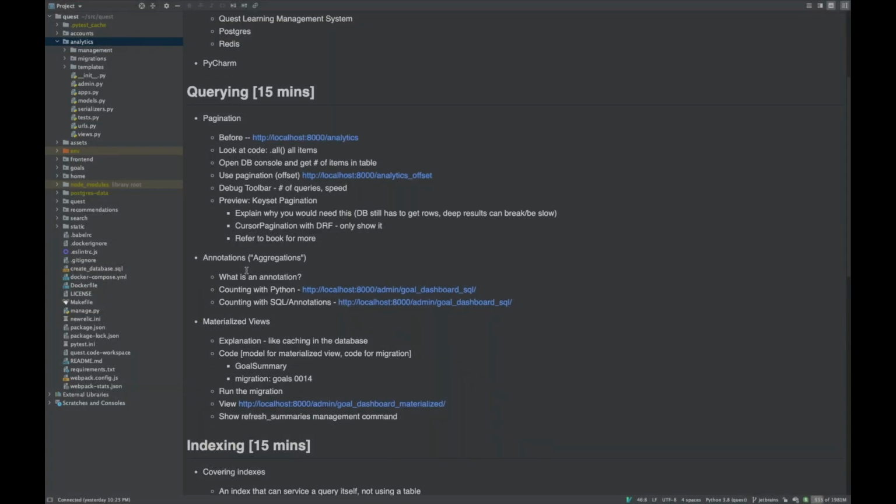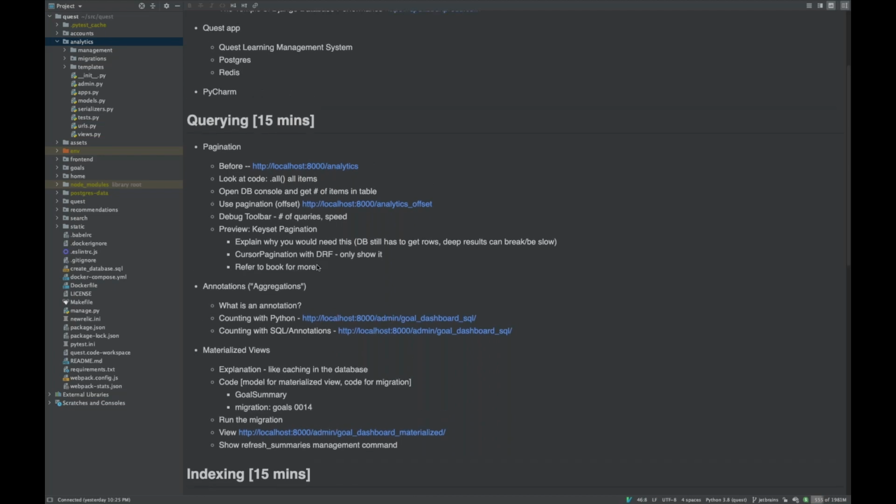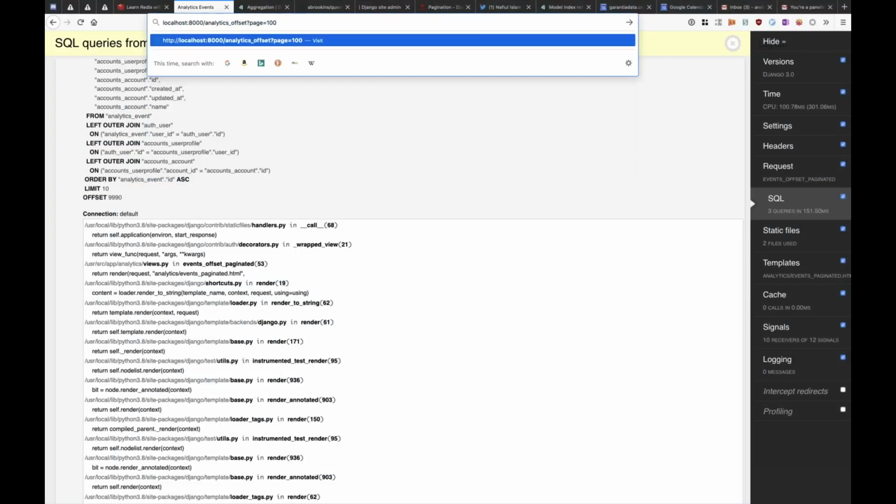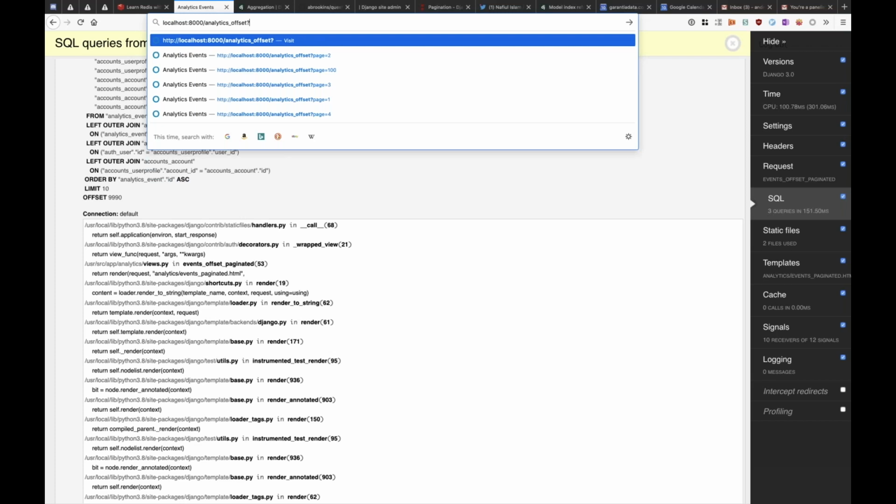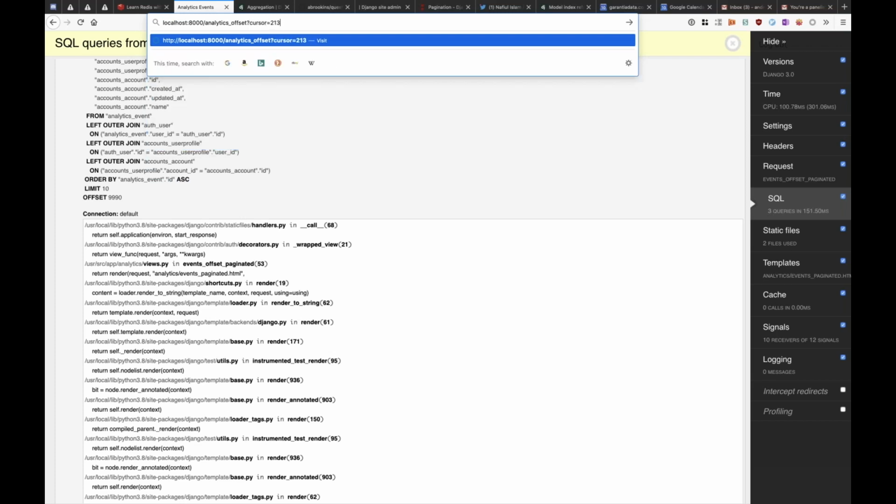So when you have a large data set, you want to use an advanced technique. It's called key set or seek pagination. I call it key set pagination. The way that key set pagination works is using cursors. So you wouldn't have a page number. You would just have some kind of opaque cursor. It's usually a base64 encoded value, and you send the cursor to the back end. The cursor looks up the position in the result set to start with, and then asks for the next items.